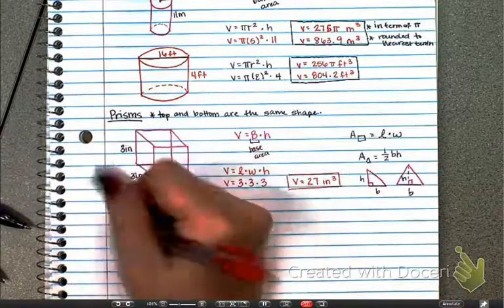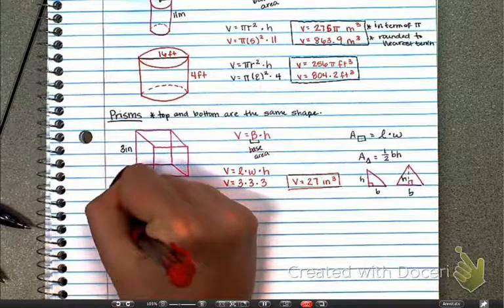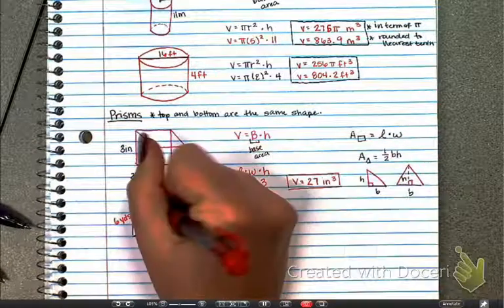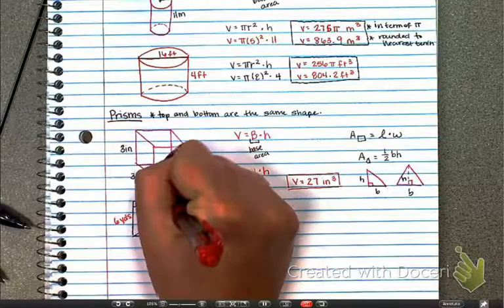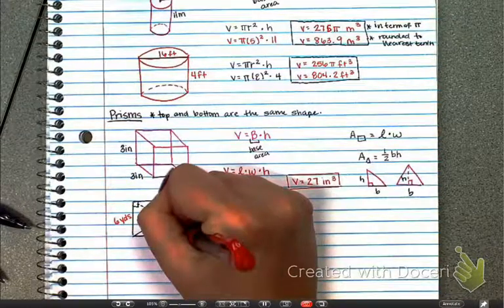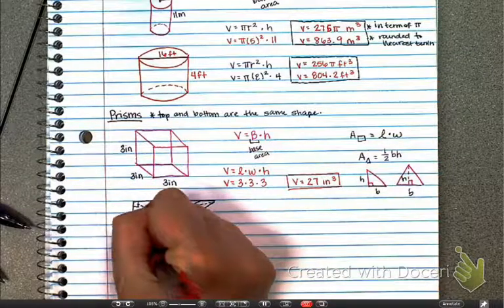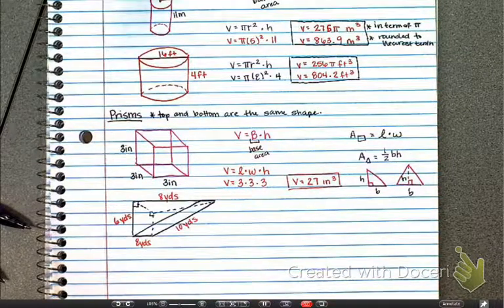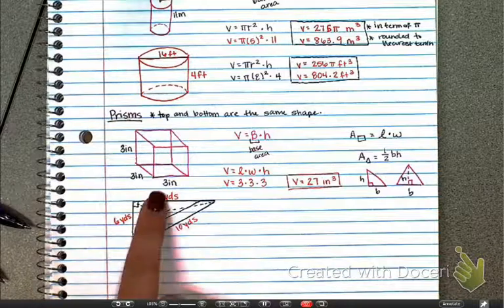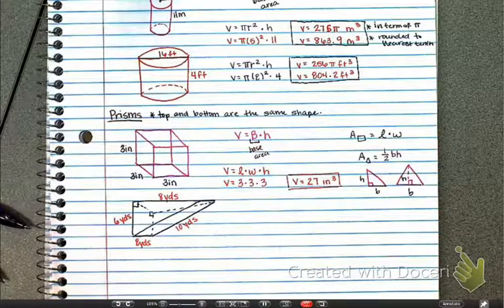I'm going to give you information, and sometimes you have too much information, and you have to figure out what values you actually need. And again, it's not drawn to scale, because that's too hard to do. So just go with what we have: 6, 8, 8, and 10. Now we're going to walk through this.